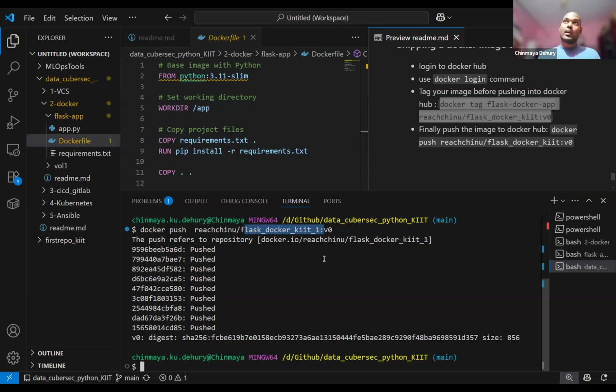So this is where your container is used in a data-intensive application. And of course, it is also very secure, in a way that no application is running if there is no new data. That means your database is isolated and not accessible. It can only be accessed when there is a new piece of data, and that new piece of data will trigger the creation of a new container, which will process it and send it to a different database. So in that case, it's much more secure as well. So this is all about Docker.